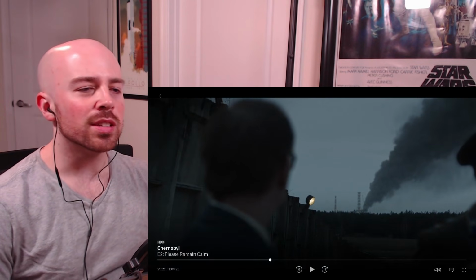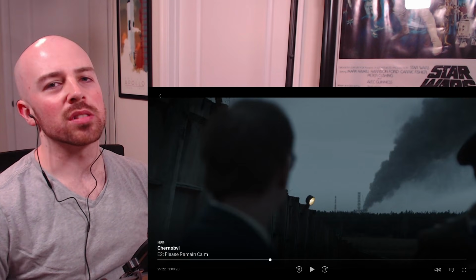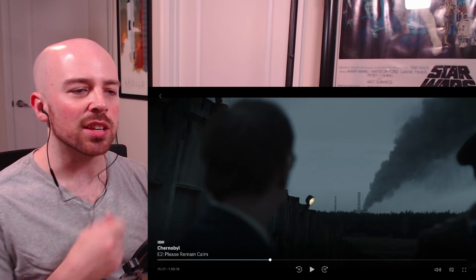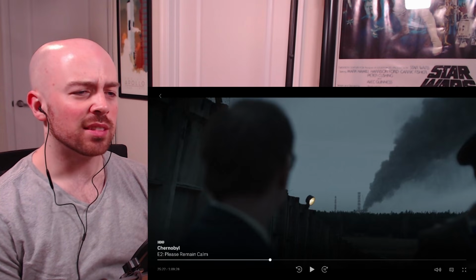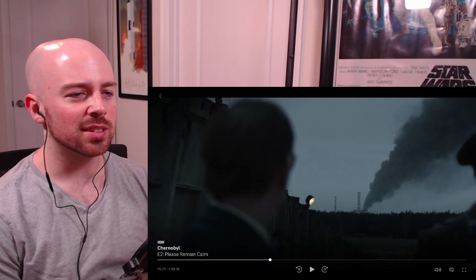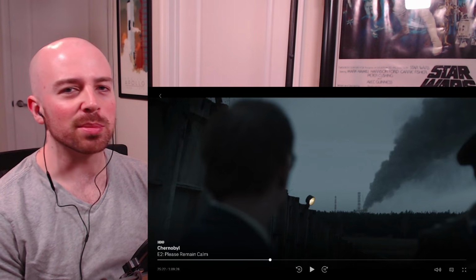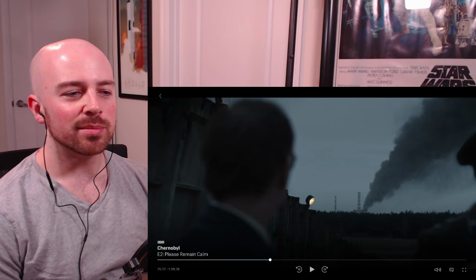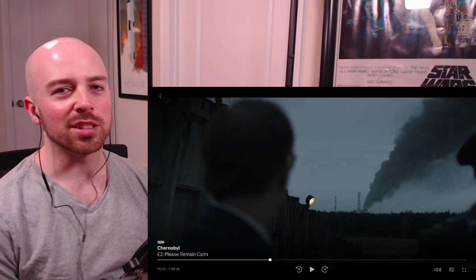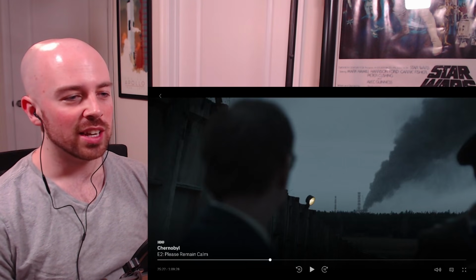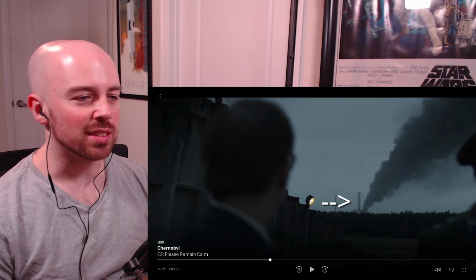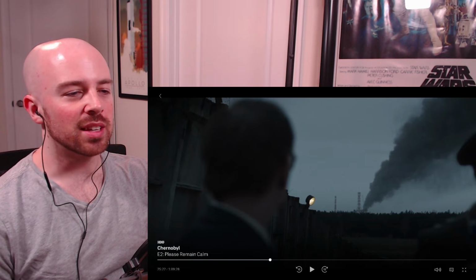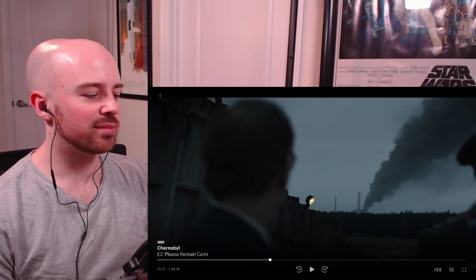All right, so there's a nice shot of the smoke. Actually, when the graphite burns for the reactor, it really doesn't give off much of a smoke, if any at all. This is just done for dramatic effect, but I'm definitely fine with this for dramatic effect. Movies and stuff, they're supposed to be visual, dramatic pieces, so the plume of smoke is just nice to remind you that bad things are happening, and that is indeed the Chernobyl reactor building. You might forget if you're not familiar with that stack on the top of the building there, but perfectly fine with them showing a wood fire kind of smoke.